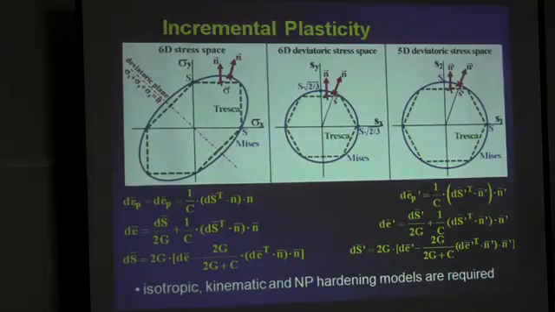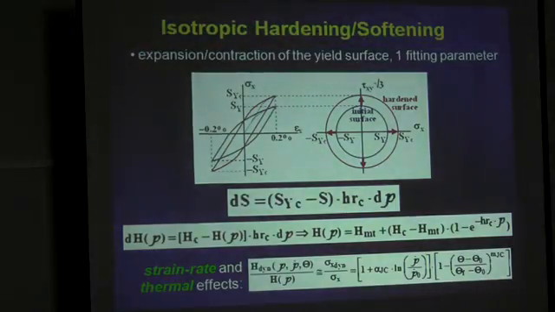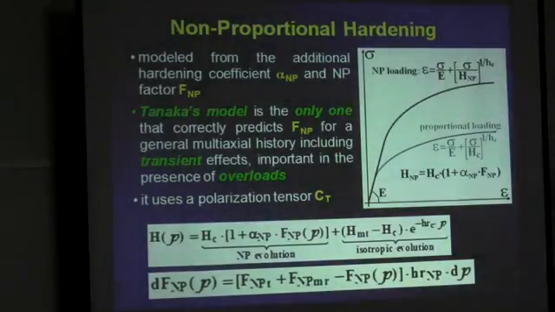And the way we do that, we have isotropic hardening, expansion contraction of the yield surface. Actually use a very simple model with one fitting parameter. There are models with more fitting parameters, but we try to use the fewer possible that still can describe the transient effects. And also we implemented also very simple strain rate internal effects with only 2 adjustable parameters. That works reasonably well, especially at least for some simple cases.